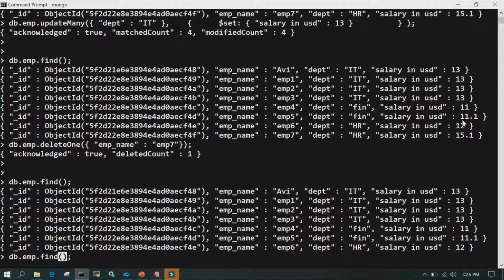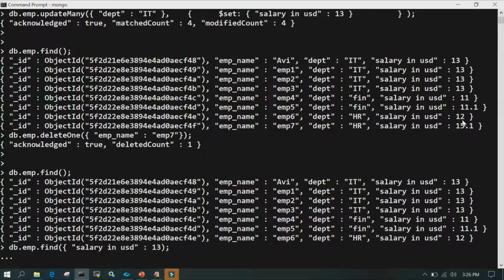So find who is having the salary 13. We'll give the curly brackets and say salary in USD, 13.